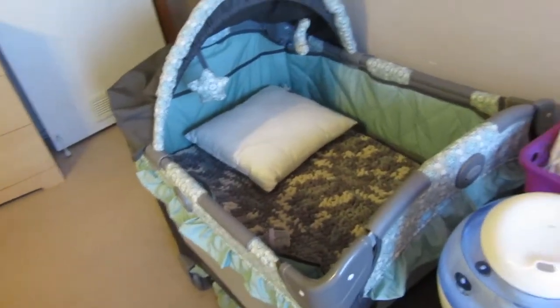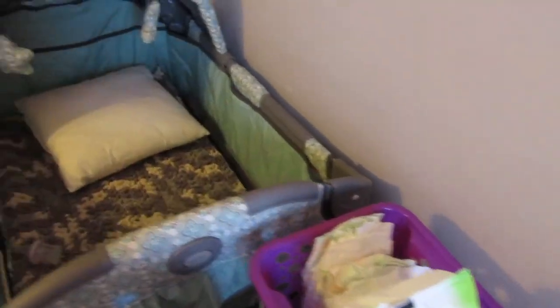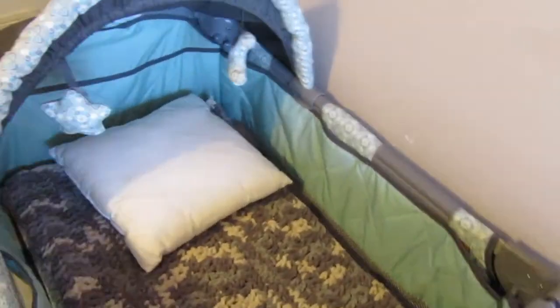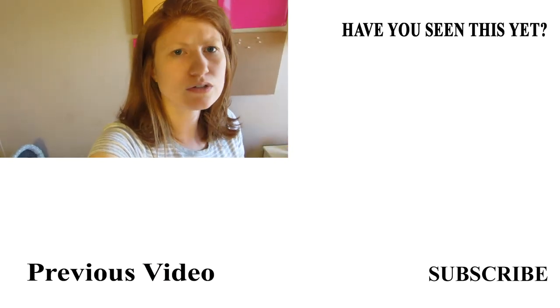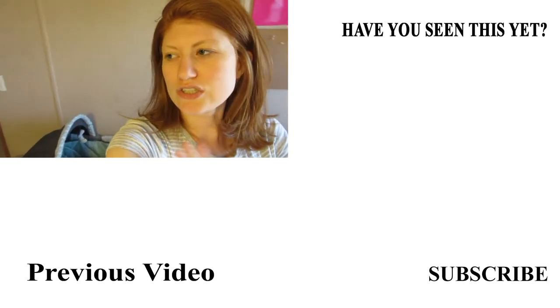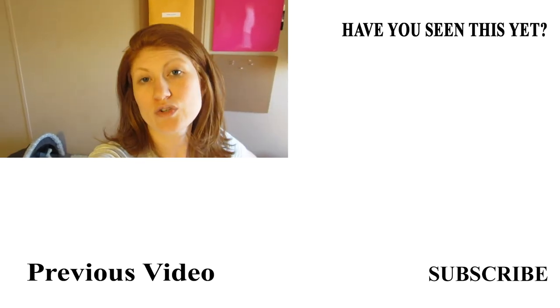But yep, this is the baby bassinet that's in our room. I got my humidifier beside it, and I already got diapers and wipes ready for when we bring her home. I got it from Amazon — it was a good price, in the $80 range. That was the only color they had available at that time, but I think they had a maroon color, some pink colors and stuff like that. I really like that color too — it's really good and gender neutral, so if we have a boy next time, it goes great no matter which one you have.